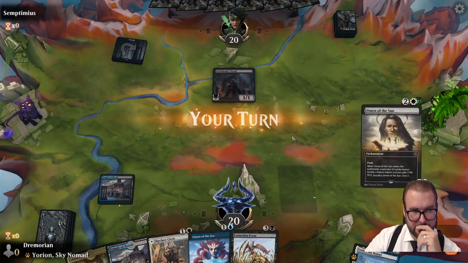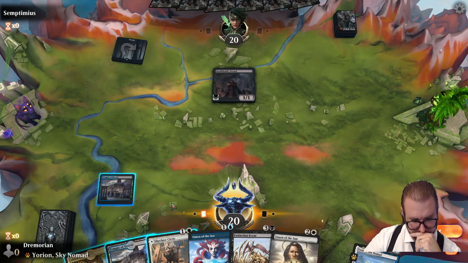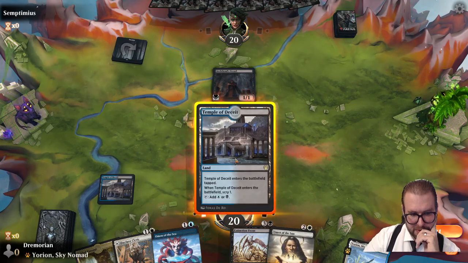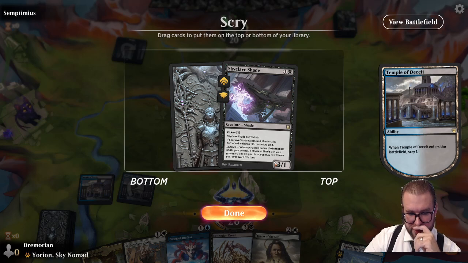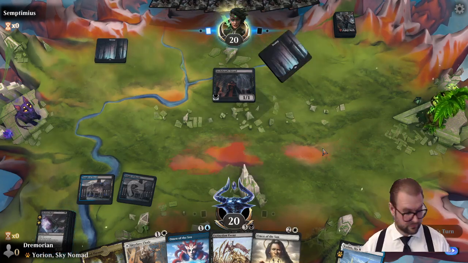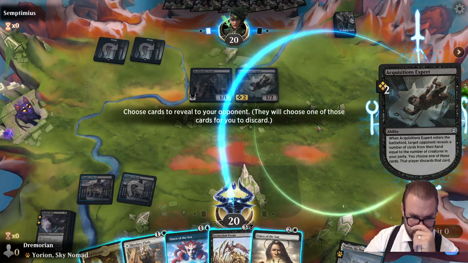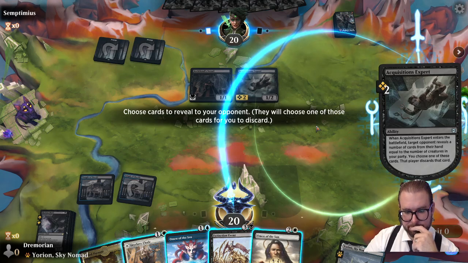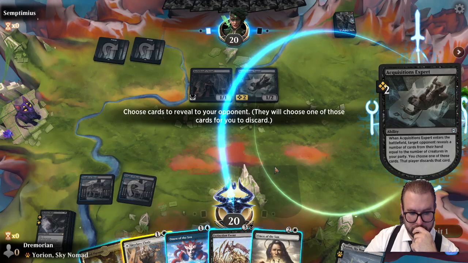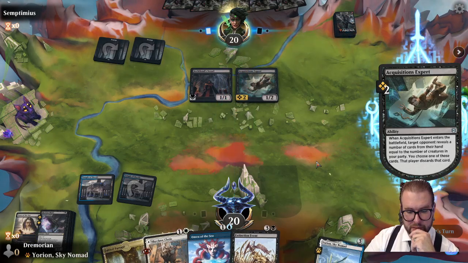Swamp. Okay. Some type of reanimator. Do I play this temple? I think I do. Skyclave Shade. This could be very nasty with Doom Foretold, so we'll keep that on top. Acquisitions Expert. So pick 2. Choose 2 cards to reveal. We'll give him Sky Cleric, and we'll give him Omen. I'm assuming he'll take the Omen, yeah.